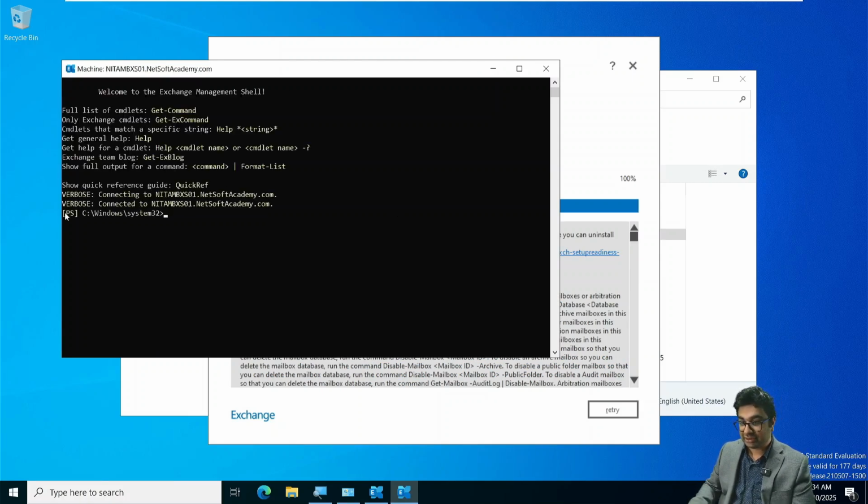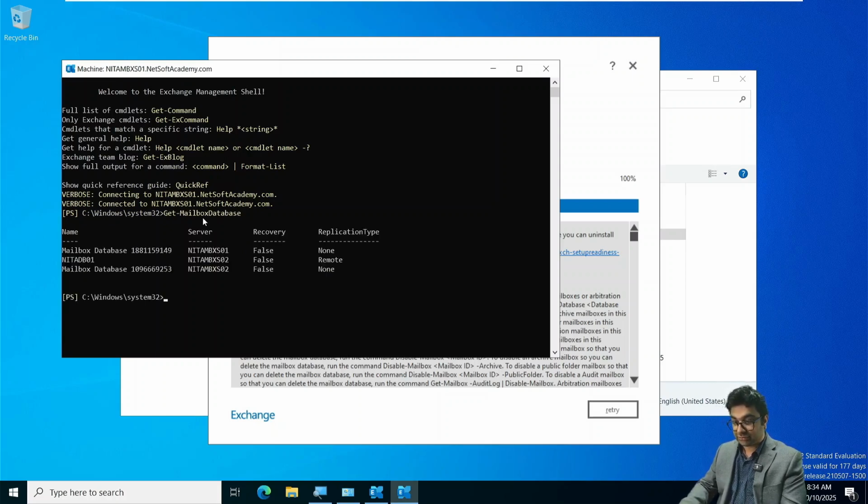Once this connects back, you could say Get-MailboxDatabase. So we only have Nita DB01 that is active.